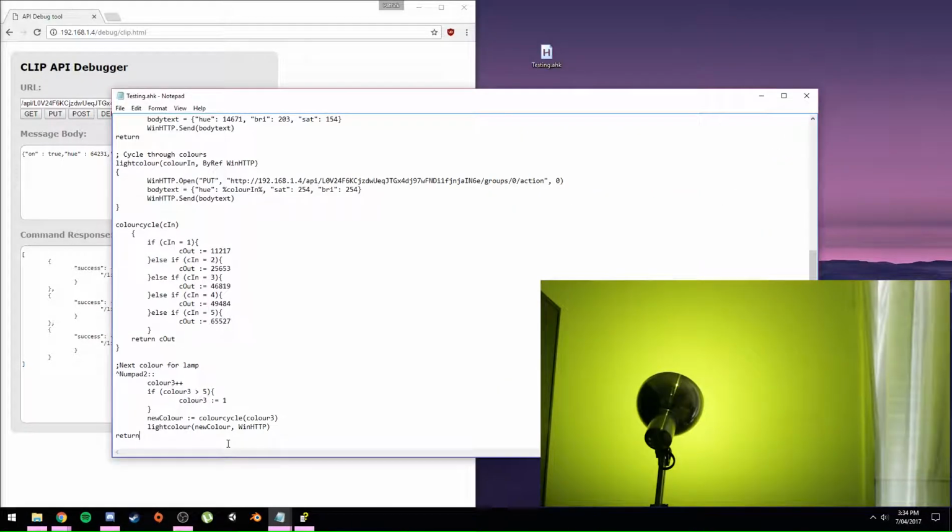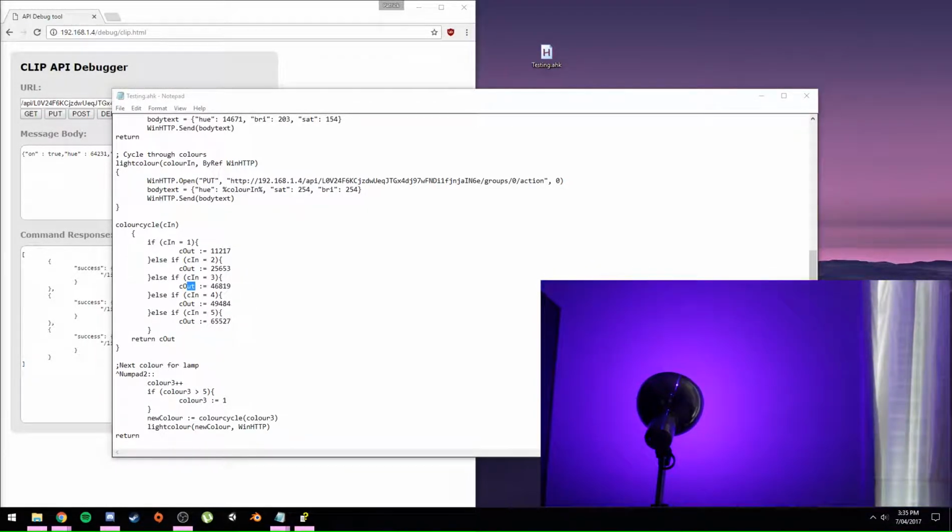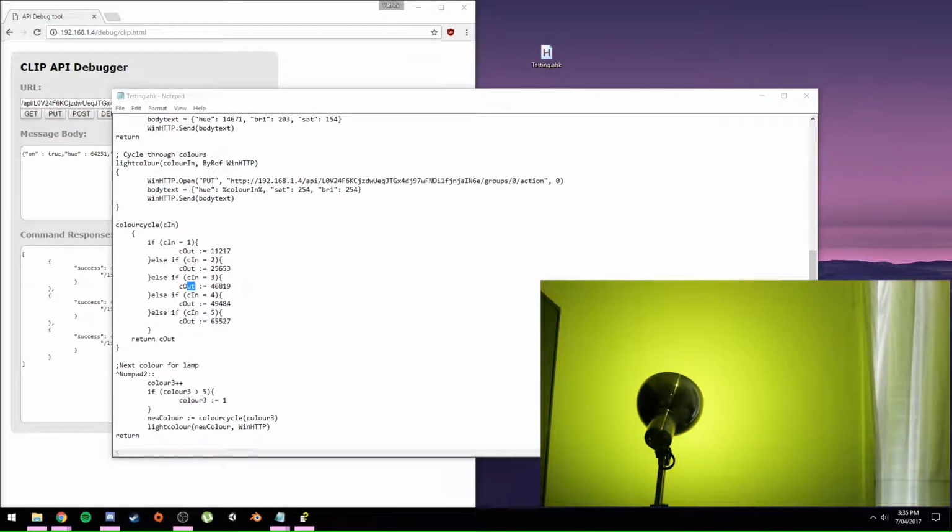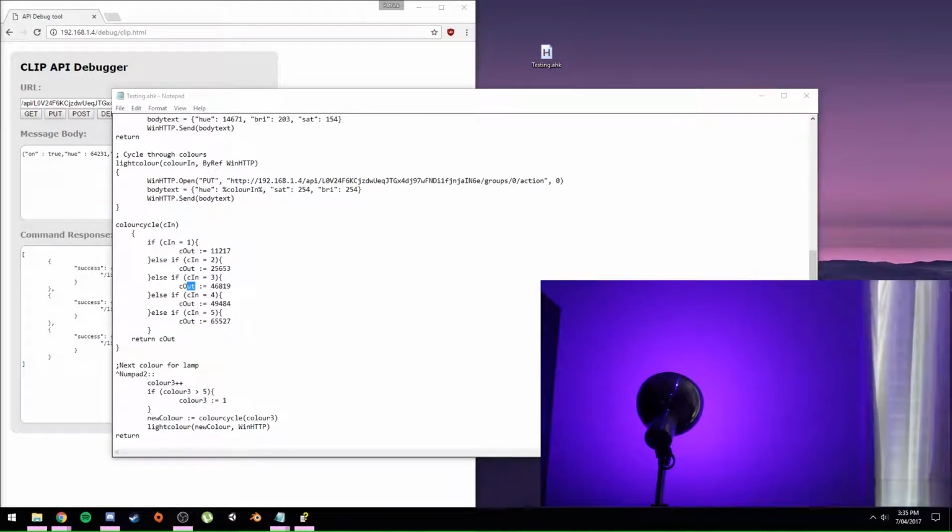So okay, we had a few mistakes in there. I needed to add a colon here and change a few of these around, but now the code is very much exactly the same. By the way, all this code will be linked in the description. Anyway, moving on. So if we run this hotkey now, and we hit Control 2 repeatedly, it cycles through our colors.